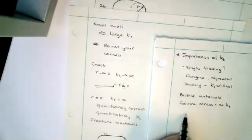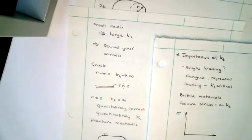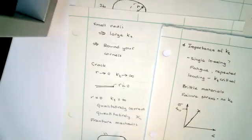If there's no stress concentration factor, then with a brittle material, when you load it up, ideally it would go in a straight line and break at the ultimate strength.